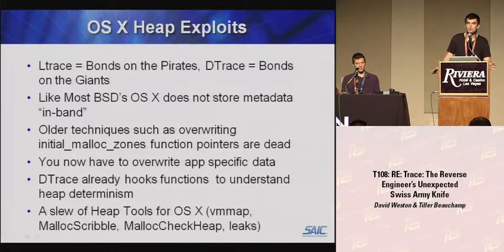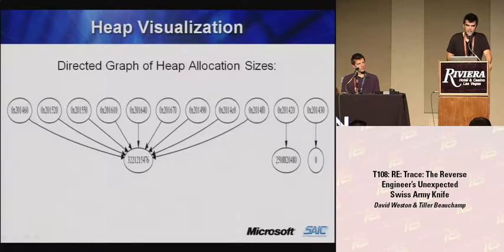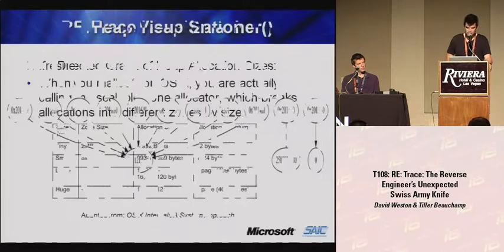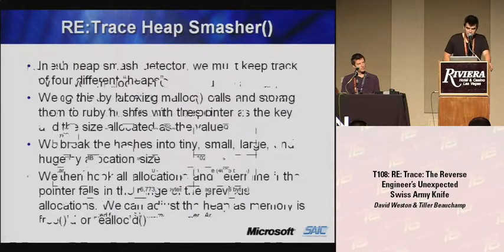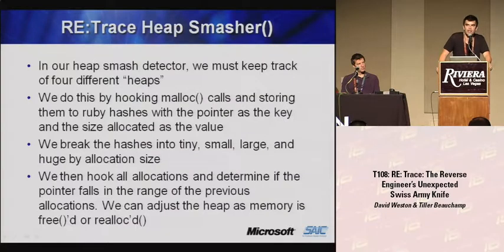There's tons of tools on OS X that'll help you do this, that'll set up guard pages on the heap so you know if you've corrupted it. But none of them are going to allow you to have the application-specific intelligence that you need to really write these sort of advanced heap overflows. So quickly, this is what a directed graph looks like. If you were just interested in what some of the allocation patterns are, you could quickly create a graph of the allocation patterns. Included in DTrace itself, though, we've created an automatic heap smash detector that'll instrument IDA.